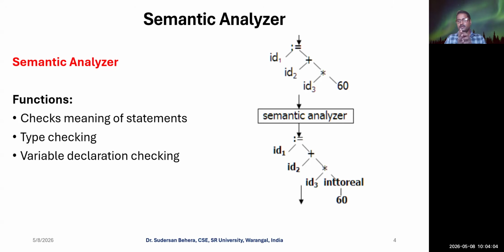Why does 60 change? And in between, one operator is inserted called into real. That means 60 is not declared as a real number. Whereas assume that the other identifiers, let us say the data type of position is float, and the data type of rate is float. The data type of initial is also float, but the constant which is added or multiplied is a whole number.